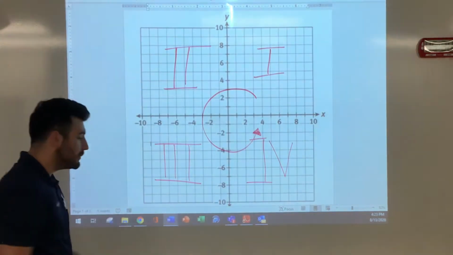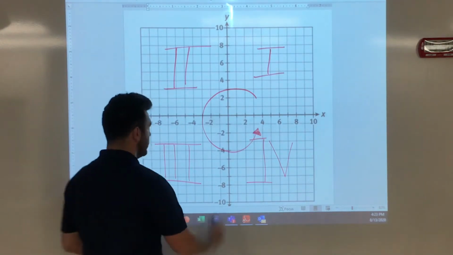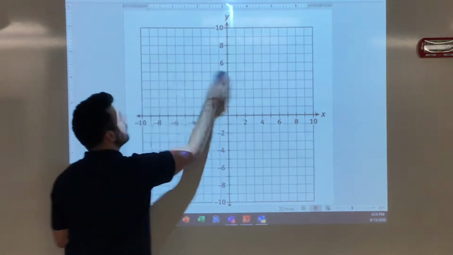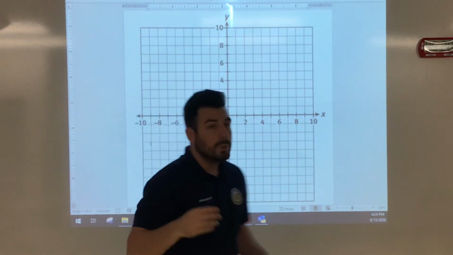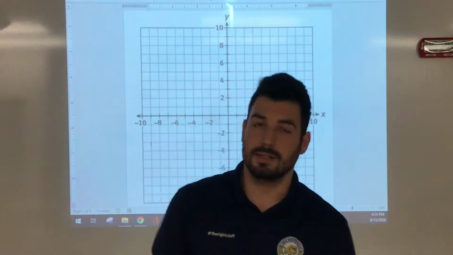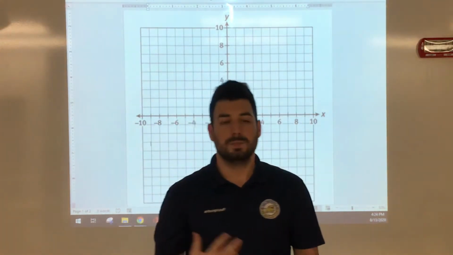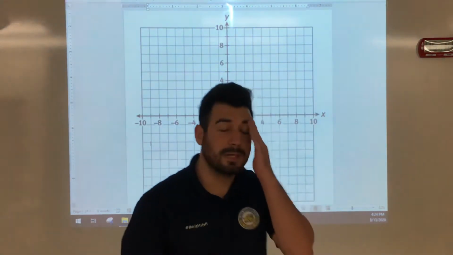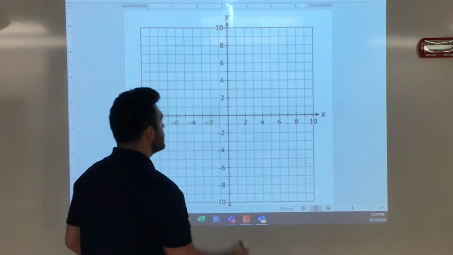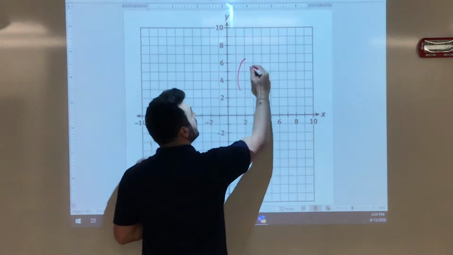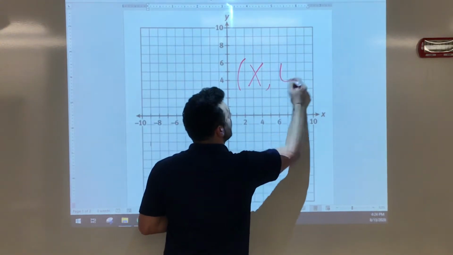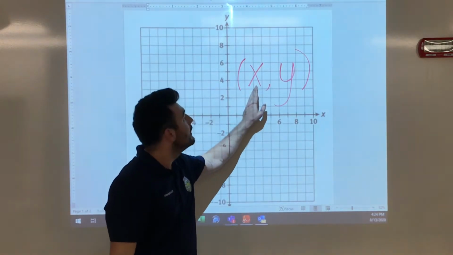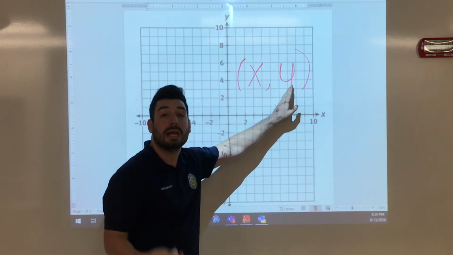All right, now that we know where the quadrants are, we've got our basic vocabulary. We want to be able to graph points. This is where I see a lot of students get mixed up, especially because everything seems the same. The way we graph points is by following our notation of (x, y). We want to have an x value and a y value in order to denote a point.